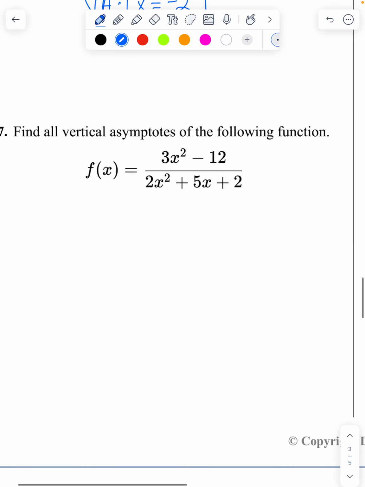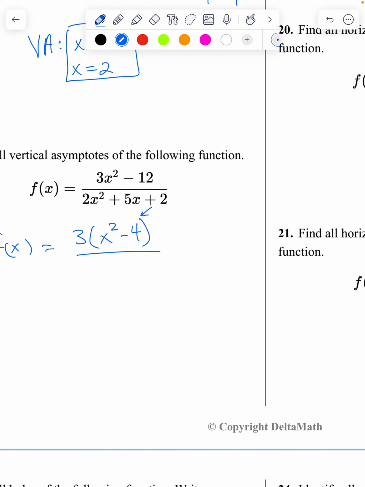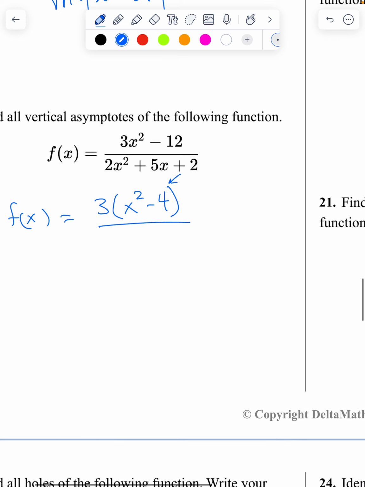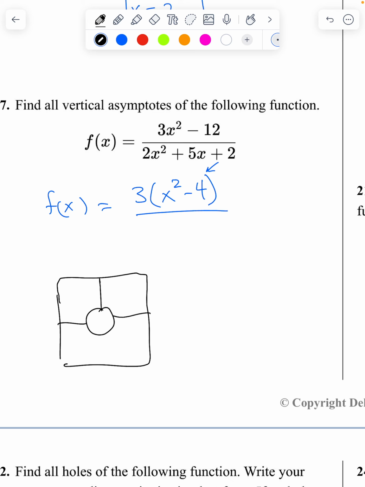All right, so in this one, I'm going to factor out using greatest common factor on the top, pull out a 3. So if I pull out a 3, I get x squared minus 4. And from that last one, we'll remember that this will be a difference of squares, so we'll get x plus 2, x minus 2 going. The bottom, I'm going to try and see if I can factor using box and circle. So I haven't seen box and circle for a while, so I'm going to do it. This is for the bottom.